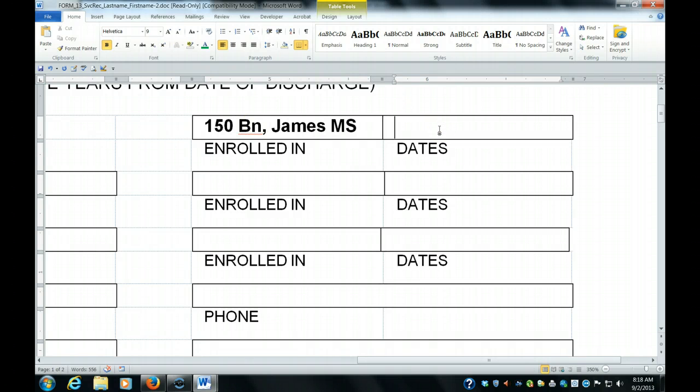Okay, so then the dates. The dates are the date that I enrolled and the date that I left that particular unit. And you'll notice that there's multiple places because presumably a student might go from one school to another that has a Cadet Corps program. So let's say I enrolled in this program on the 1st of August 2013. And I'm going to use the abbreviation of AUG, and I'm going to go ahead and do that all in caps.